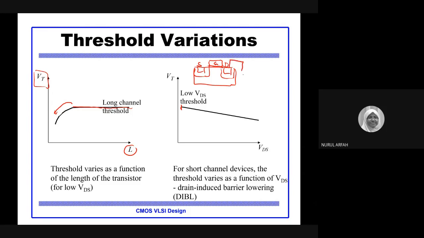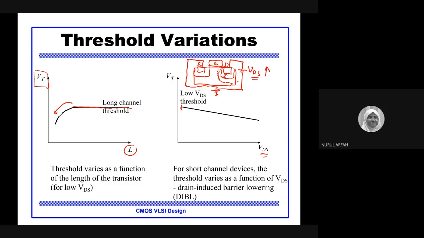Usually we want to supply the VDS, and we want to increase this one. But if you supply a higher value of VDS, not the normal one, the source, you know, is connected to the ground. For the gate, you keep it as it is, you don't apply any voltage yet. But when you increase the VDS on the right side here, you will tend to increase the depletion region here. You will extend the value here more.